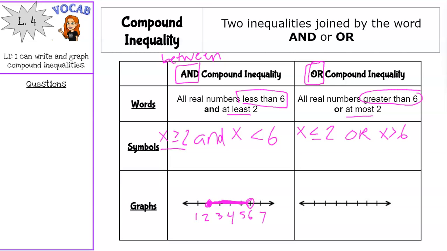So when we graph that, again, we put the numbers on our number line and graph both of the inequalities. So x is less than or equal to 2, we put a closed circle at 2 and shade to the left because 1 is less than 2. And then x is greater than 6, we have an open circle at 6 and we graph to the right. So it's really just graphing two inequalities at the same time instead of just one inequality.